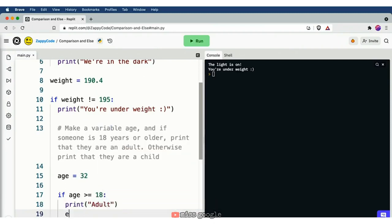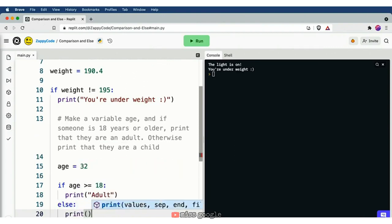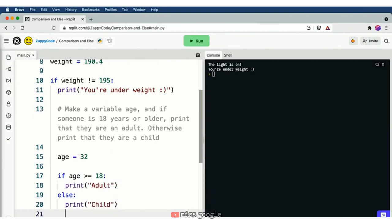And then I'm going to do an else, and it's really important, make sure your else is not tabbed over. I'm going to bring it back to the left by deleting those extra lines. And then the part that is tabbed over is this next print statement where I'll say this person is a child. Okay? So let's go ahead and run this to make sure it's working.